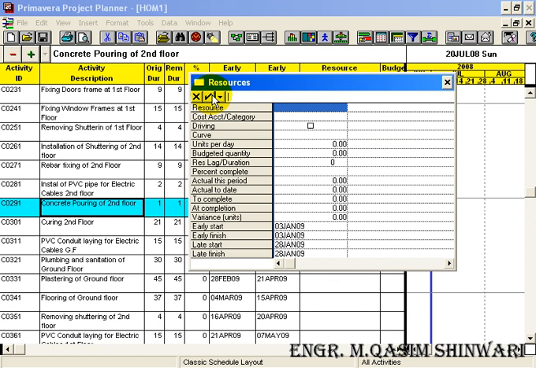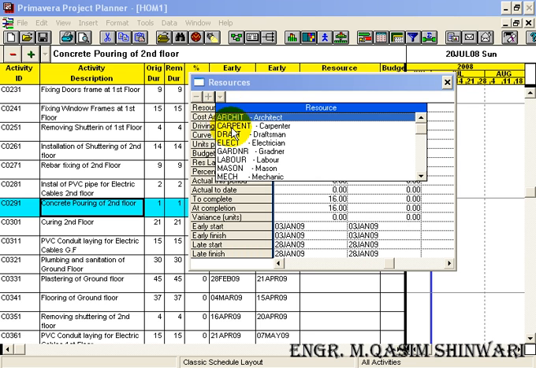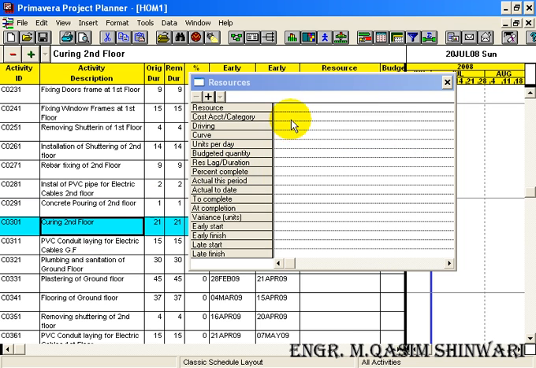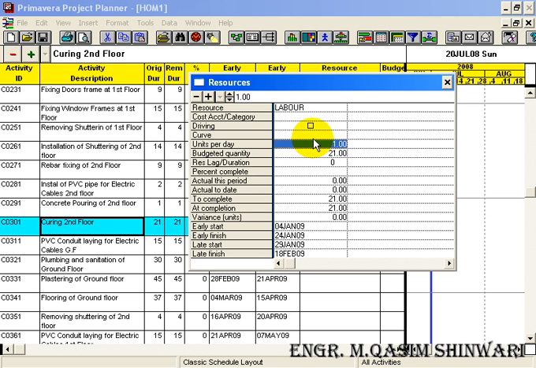For concrete pouring of second floor we will need architect all the time present, so enter 1 unit per day, 2 carpenters, and 16 laborers. Moreover, 4 masons will also be required. And for curing, we just need a single labor.